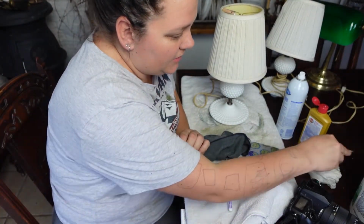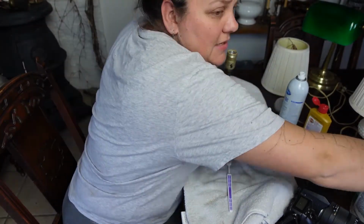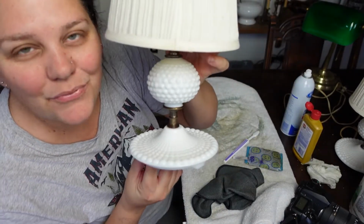Now the shades are another thing altogether, and when I start actually pulling my little girl's bedrooms together, I'm going to redo these shades in a fabric that I really like. Pretty little lamp.